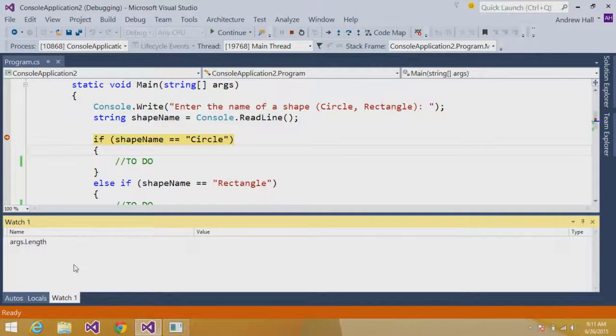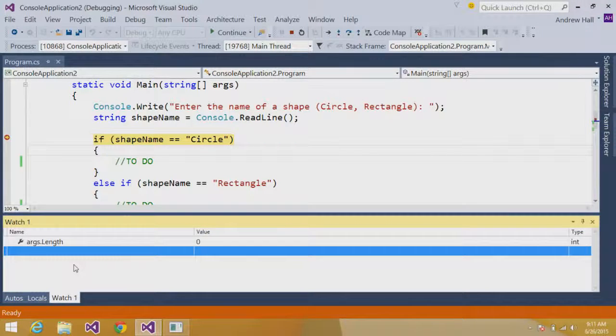Now at the moment I don't have anything else interesting, but I could type in args.length, for example. And you get IntelliSense in that window, for most languages. And when I enter that, it's going to tell me that there's no arg-length, but I can type anything custom in that I want. If I want to drill into properties or something like that.